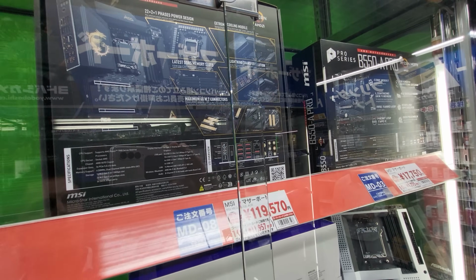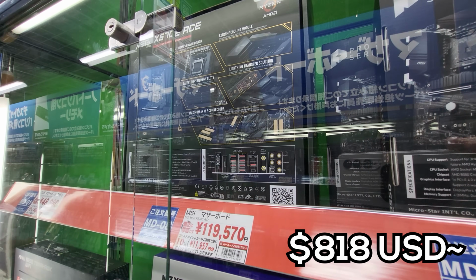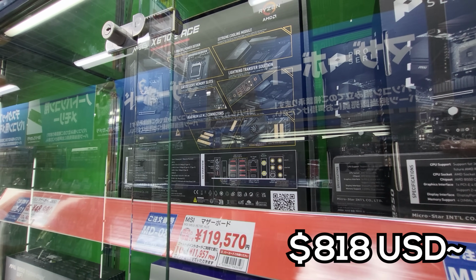Some of these used bargains are just unbelievably good, but also when we look at the new parts, in that first place that we went to, it left my jaw dropped on how expensive things were. I think there was a water cooler that was going for the price that I could put together a whole PC for. There was a motherboard that was going for pretty much the price that I could probably put together a high-end PC for. So I'm really kind of shocked at how expensive some of these new parts can be, especially when you look at it in just raw Japanese yen terms and what it's going for on the shelves.